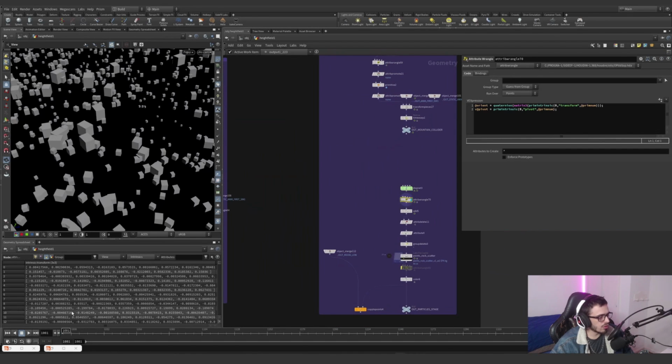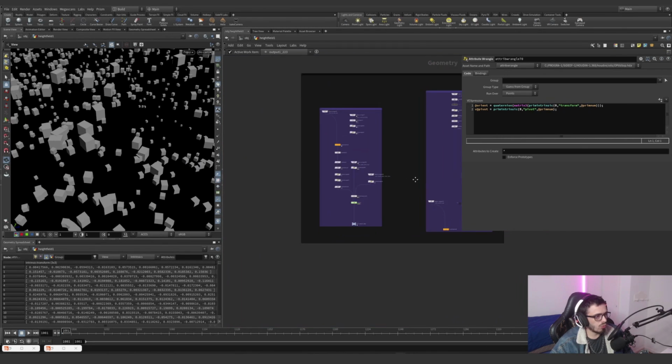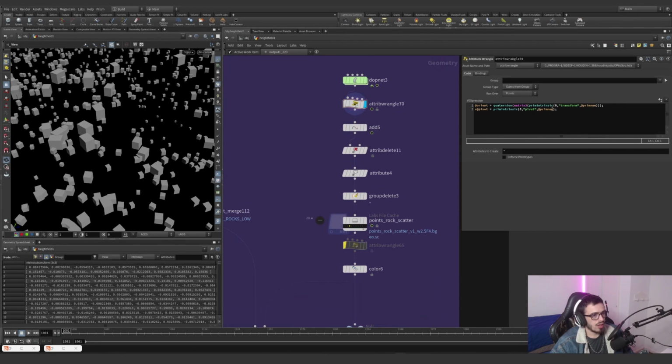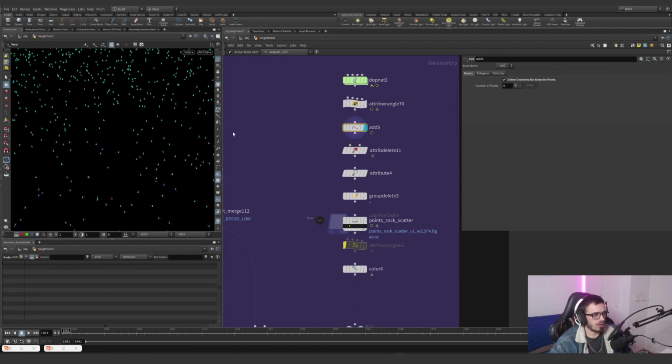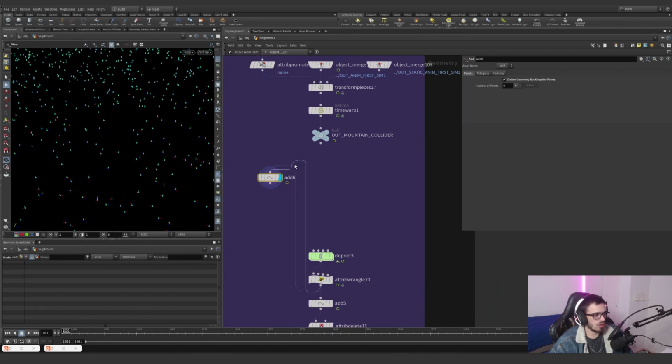As you can see, each of them has a different value, which in this case I want to store because the copy to points will be confused otherwise. And the pivot is also mandatory, since it is a little bit misaligned. And I'm having this stored. This is very key.